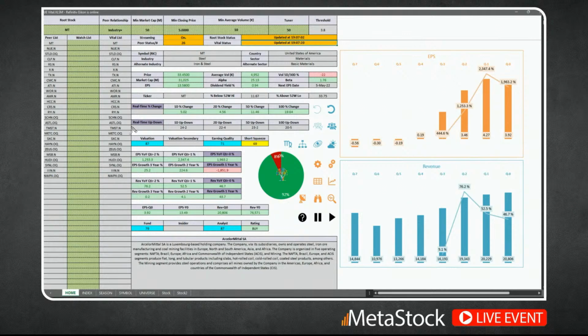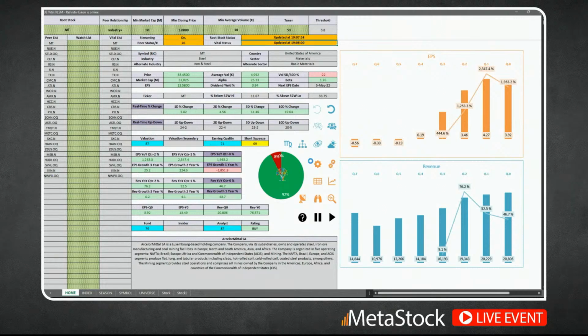Look at the stock scorecard and see the striking similarity between the ones that I shared publicly in March so far and this stock. Undervalued stock, great earnings quality, extremely high earnings growth, high revenue growth, funds are accumulating. If you want to put emphasis on analyst upgrades, I don't, so let's ignore that for my trading at least, but this is important. Steadily going up. Today also up by 5%. A very high 92% of these 26 peer stocks in the steel industry are up today. That's some stock I would like to buy.